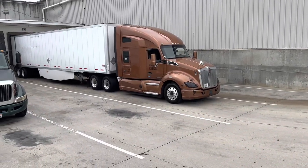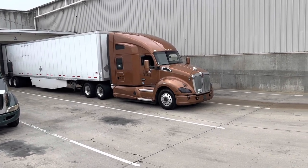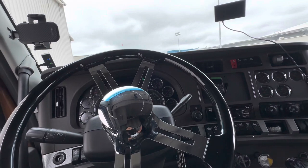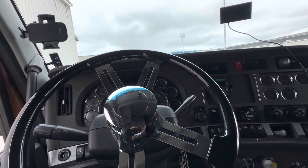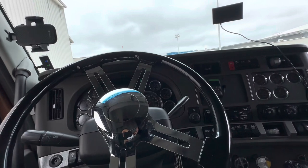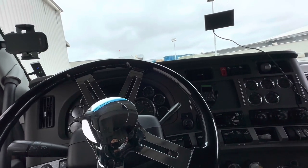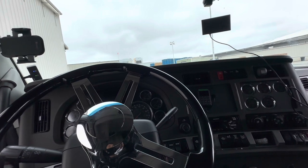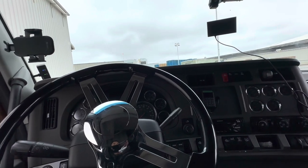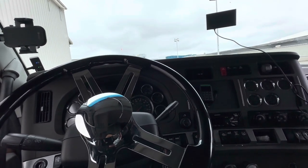We got door number three. She's not perfect, she's not a Peterbilt, but I love her. What I'm trying to say is just value what you have right now and appreciate it — which I do. Because if you can appreciate a little, you'll be able to appreciate everything else. There are some people that say they don't like their car and don't take care of it. What makes you think that when you get something nice you're going to appreciate it? Material things don't make you happy — well, they will for a little bit, but not forever.